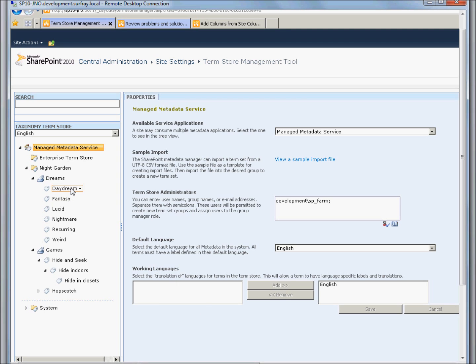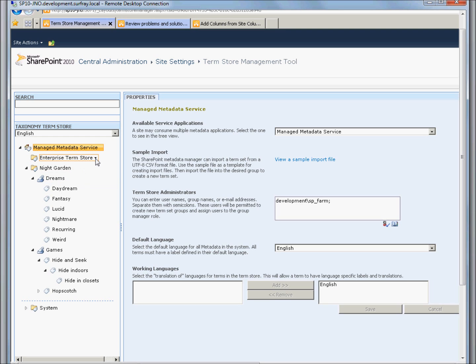Also, some individual items will have a large number of nodes in them, a large number of term sets in them, and you should try to keep these to a manageable level as well, although that again is not always dictated by yourself. There may be already structures there that say we need to have 47 different product groups. That's okay as well. So I can add terms easily.